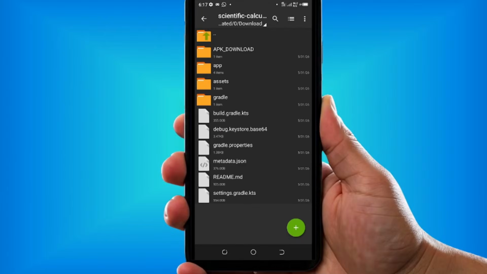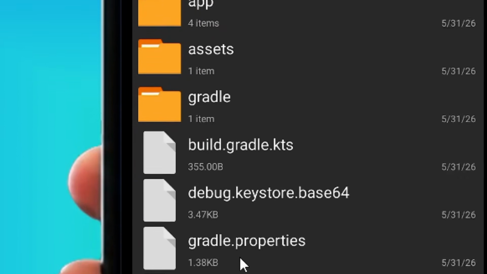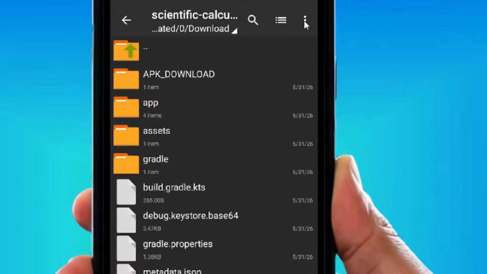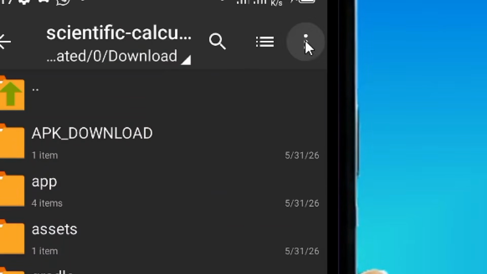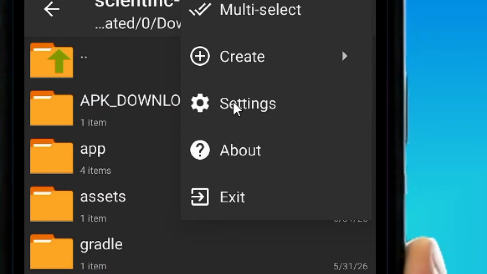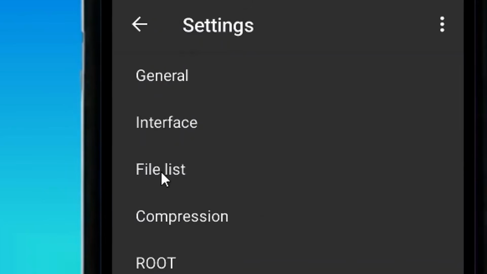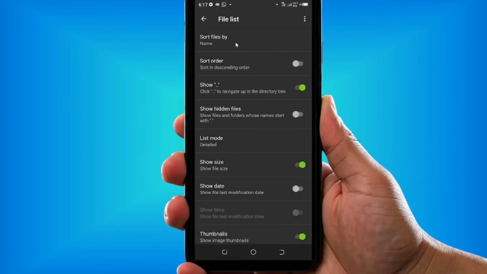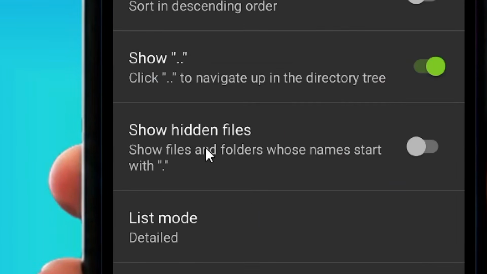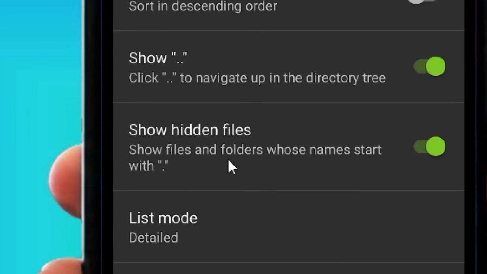So after it has finished extracting it, over here you see that we have our unzip folder. Come and tap on it, and then inside it you will see that we don't have the .build folder inside it. It is hidden, so we have to unhide it. So simply come to the three dots and then come and tap on it. You see that all these options will come here to the settings, come and tap on it, okay, and then from the settings, come here to the files and then come and tap on it, and then from there you are going to see that we have the option that is show hidden files.